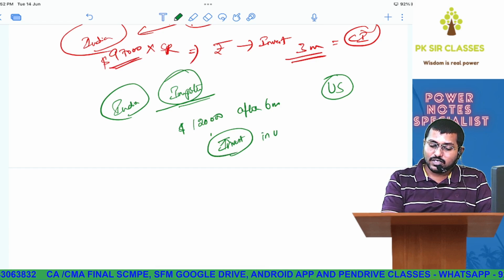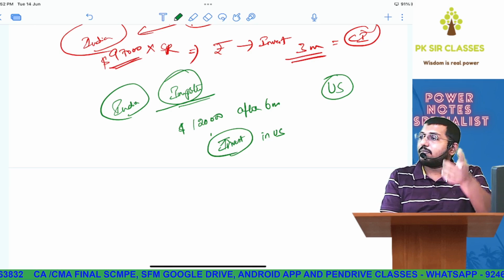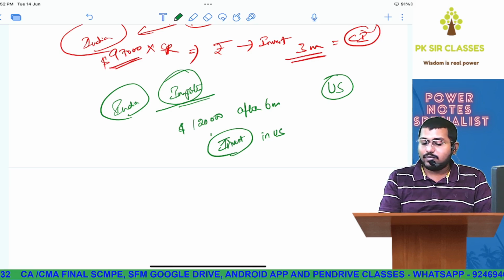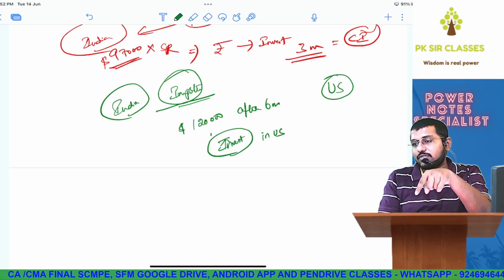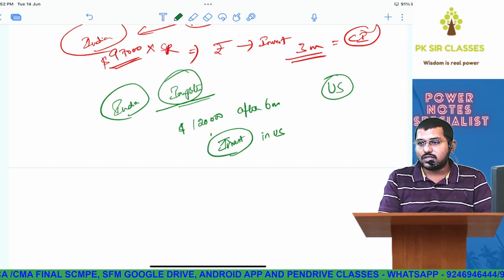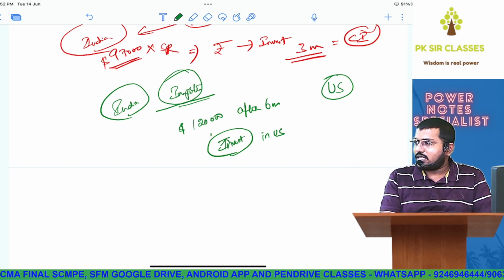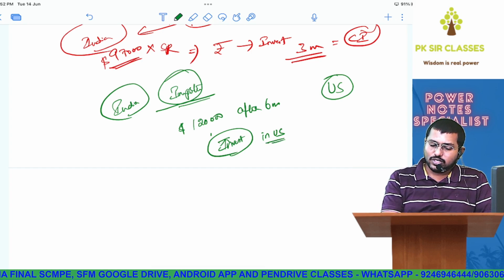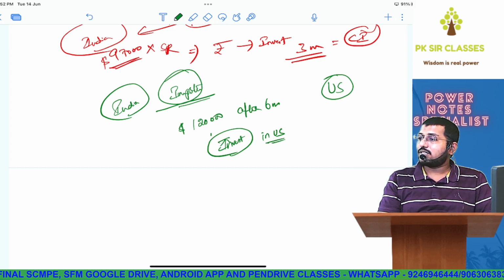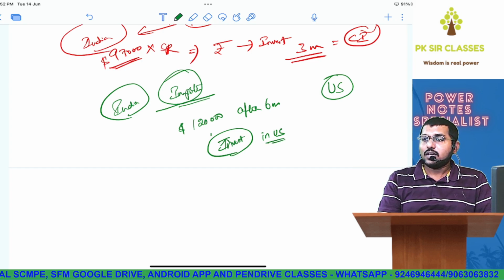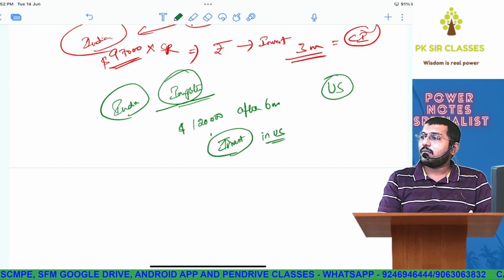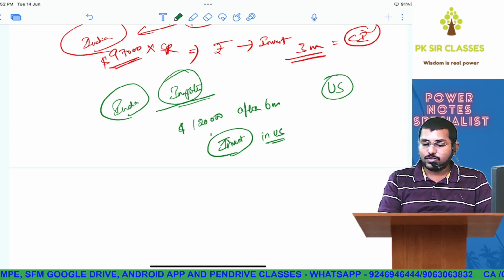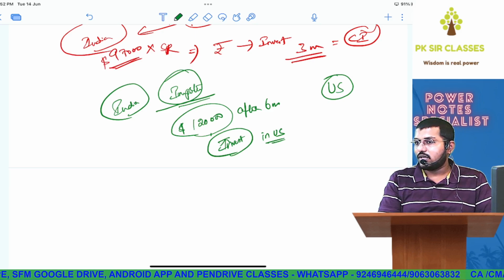Where do I have to invest? In that country whose currency you're going to pay, correct? What am I paying right now? Dollars, which means I need to invest in the US only, so that I'll also be getting dollars. That's how you eliminate the foreign exchange risk. Obviously, so in the US only you invest. Now the biggest question is how much I have to invest. Invest that much which will become 1,20,000 after 6 months, which means you discount this 1,20,000.